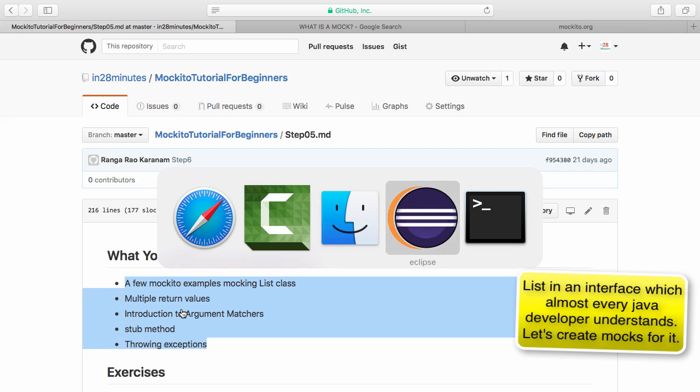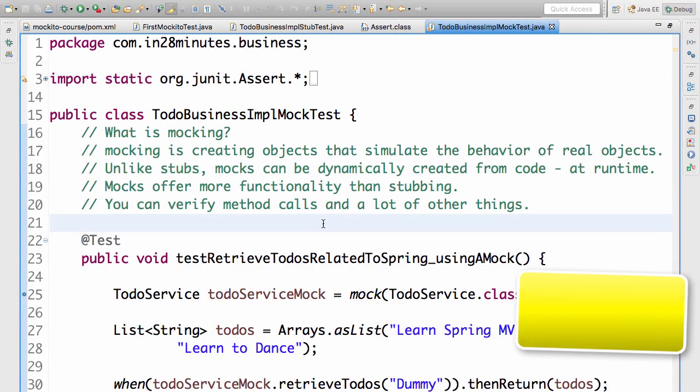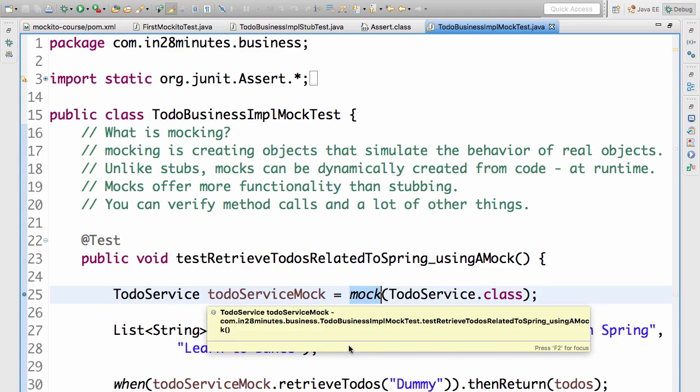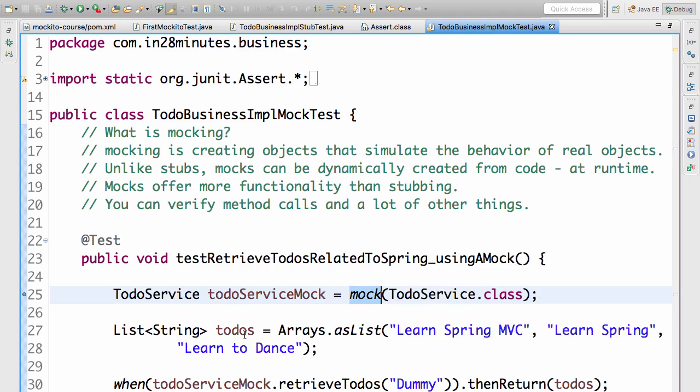We'll take a look back at what we did in the previous step first. What we did in the previous step is we were able to mock the TodoService class. So we created a mock for the TodoService class using the mock method, and what we did was we made the TodoService mock.retrieveTodos. So basically we are saying TodoService mock, when retrieveTodos is called on you with a value called dummy, then return back todos.